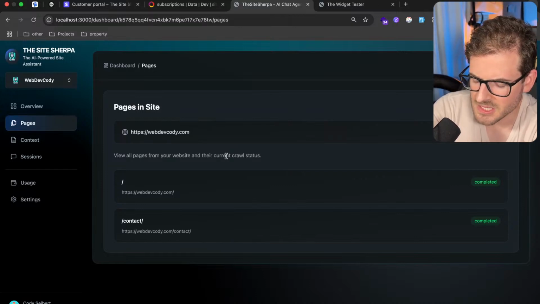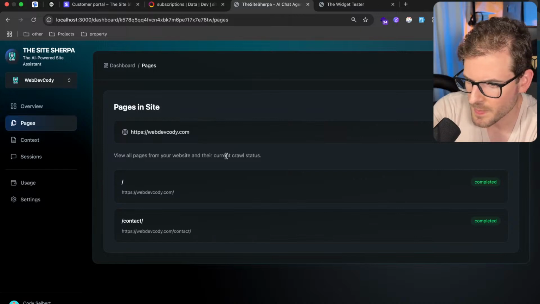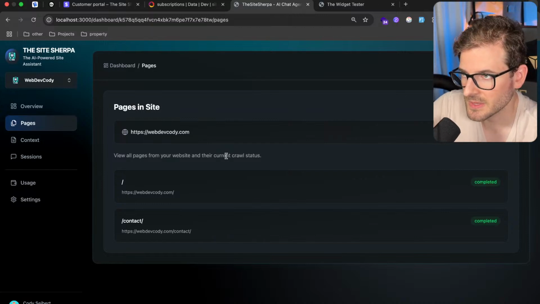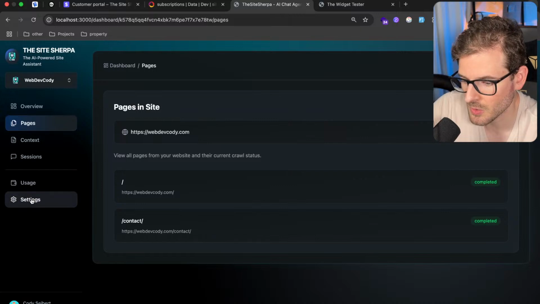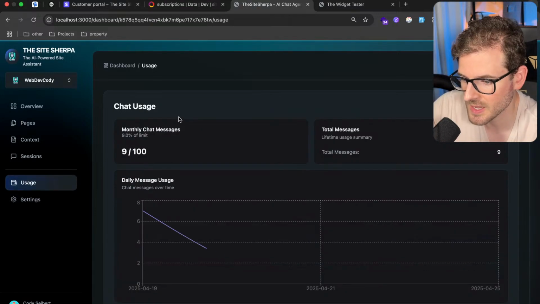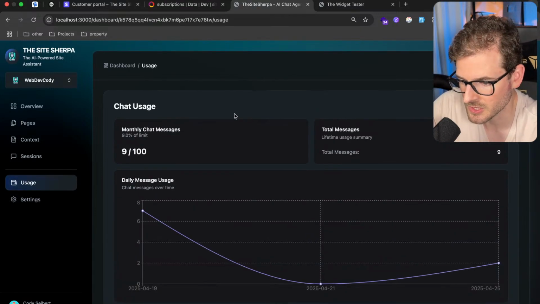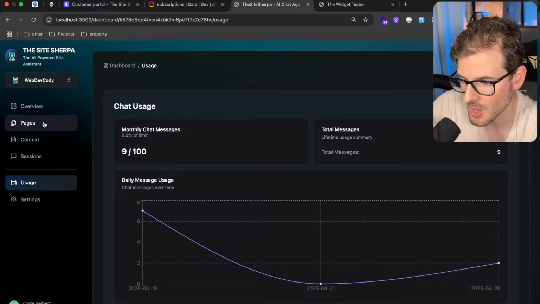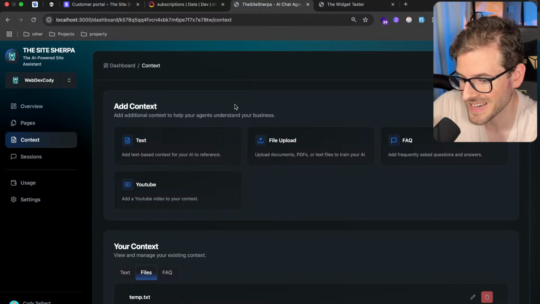The way I have it in my system right now, anytime I touch OpenAI at all, I increment some type of usage counter. It's either an embedding usage or a chat completion usage. Those are the two things I use in my app. The question is the user experience: they shouldn't have to know about embeddings. That's not a very good user experience. A user just needs to know the max amount of messages, or maybe even the max amount of contexts you can have in your system. Maybe that's what I'll do.